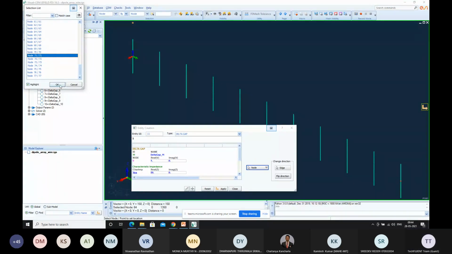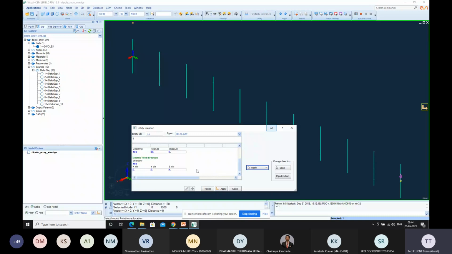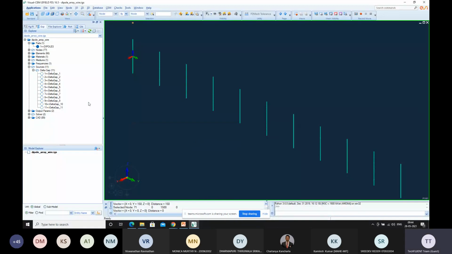Click on OK. The direction is in the positive Z direction. Click on apply. Close. Here we can see delta gap is from 1 to 11. So 11 delta gap sources have been assigned.